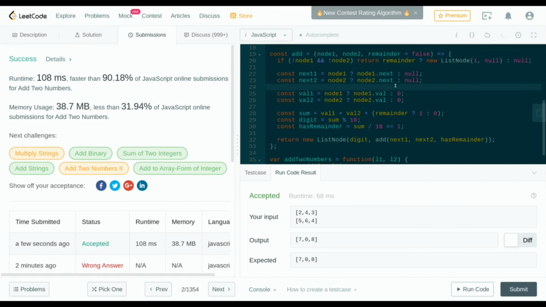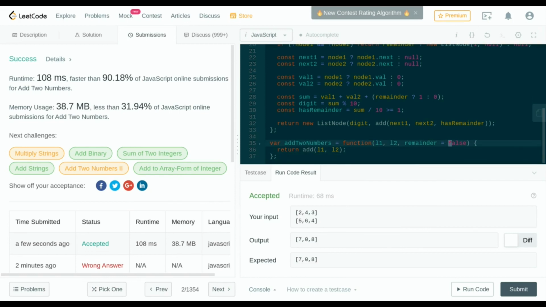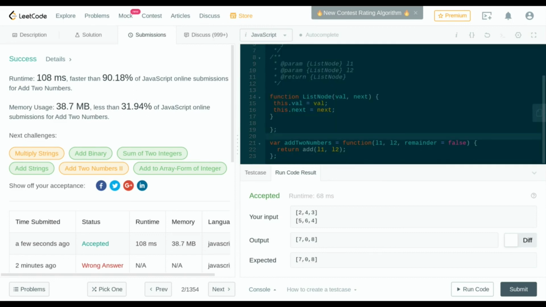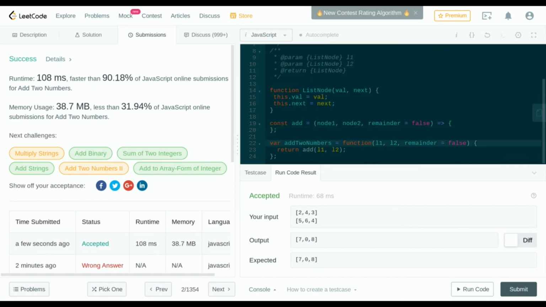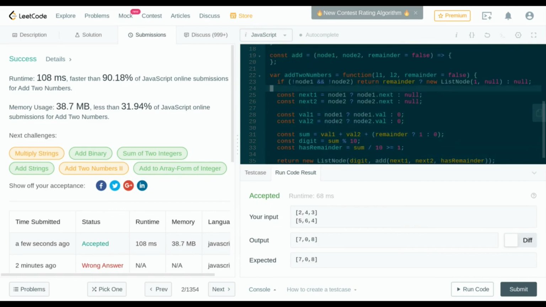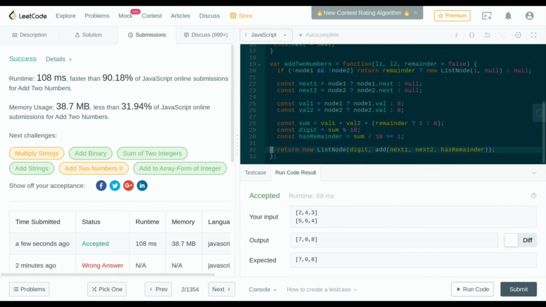I actually want to clean up this code a little bit, so stick around for just a second while I show you that we can do this all in a single function. And because this is an argument that has a default value, we don't need to worry about how it's called. And we can just move all of this. I copied too much. We can move all, this is still not working. Move all of this into here. Get rid of our add function. And now we have a nice single function definition that does everything we need it to do.